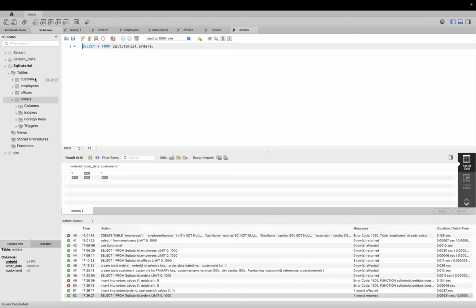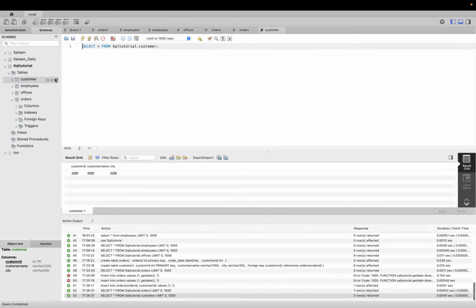Let me insert some data into the customer table also. Insert into customer values. What are the items here?